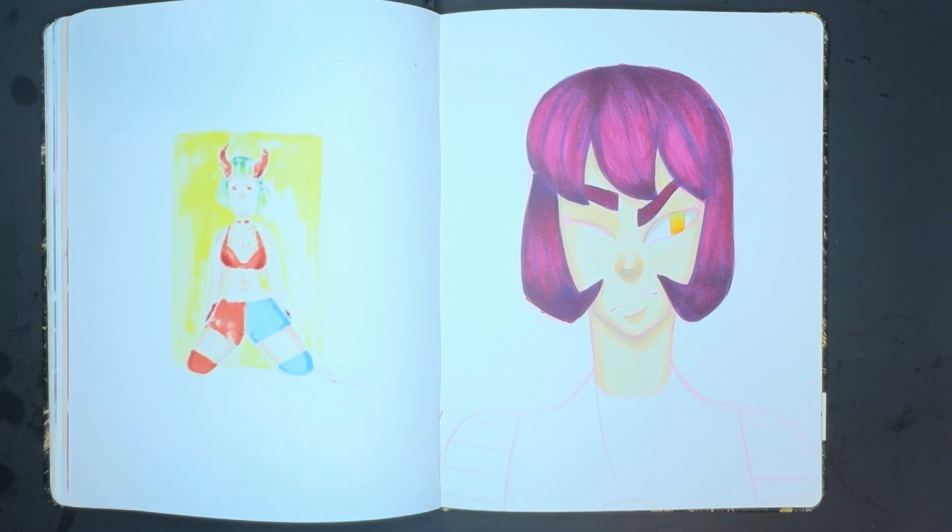This is not actually too bad. I could have just lined this and finished it up. I don't know why I didn't. I think maybe I didn't like the hair at the time, but the hair's not bad. I don't know why I did that. But yeah, that's Gaz. I didn't finish it.